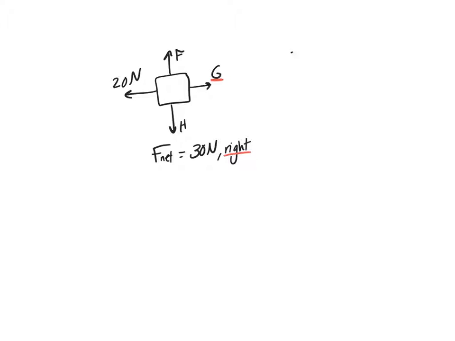So we end up with our net force is equal to our force, capital G, not gravity, just in this situation, minus we have 20 newtons going the opposite direction. So we had 30 newtons overall is going to be equal to FG minus 20, so we can add 20. So we're going to have 50 newtons.